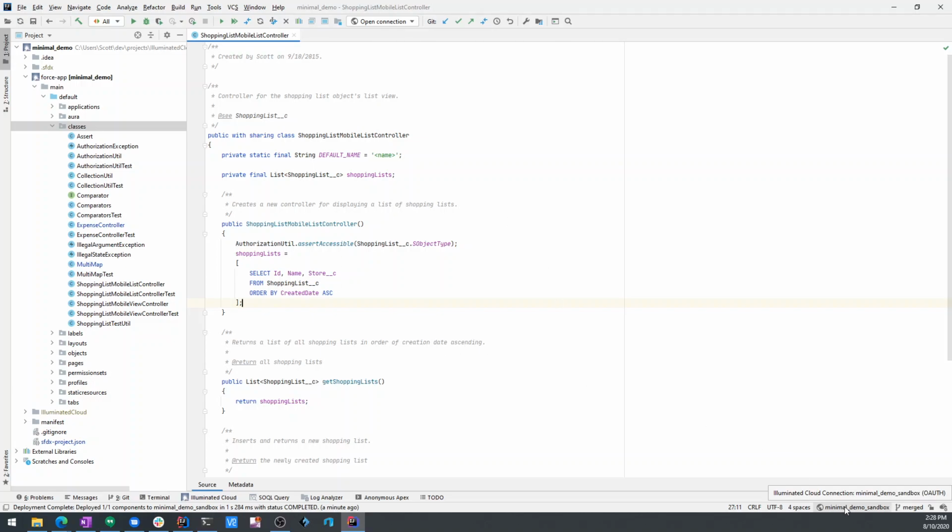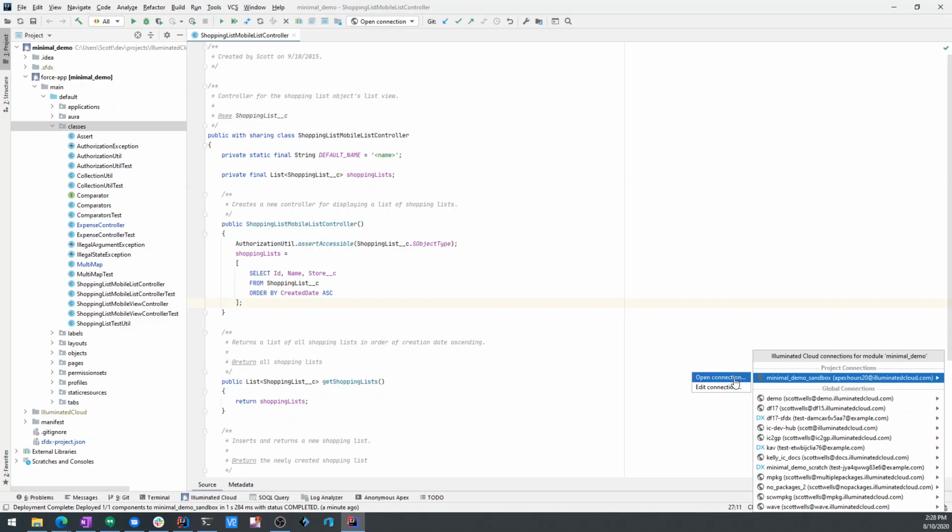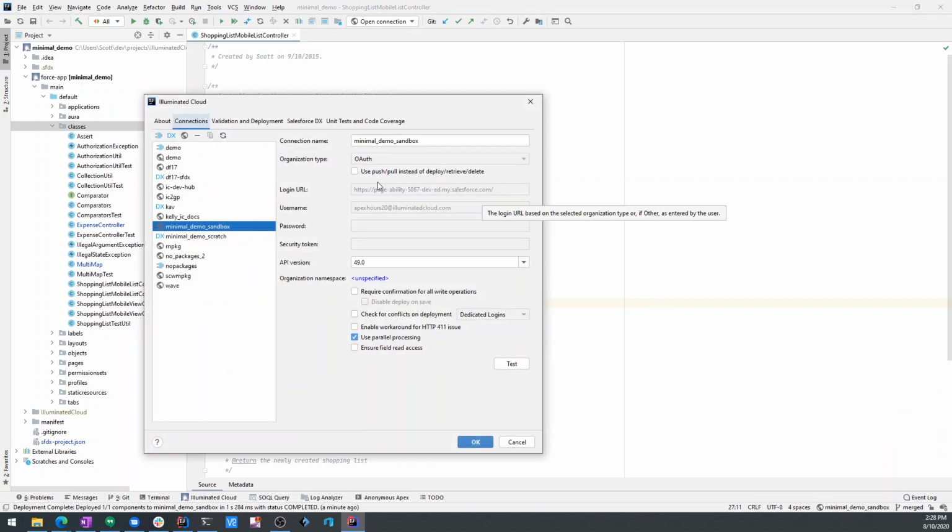And so if we go into Illuminated Cloud now and edit the connection properties, you can now enable a sandbox connection to use push and pull, to use source tracking, instead of deploy, retrieve, and delete. Now, one thing I want to say before we leave this dialog is that this will only work for OAuth connections to your sandboxes. So if you've created a native connection, one of those that is created this way, it will not work for that.